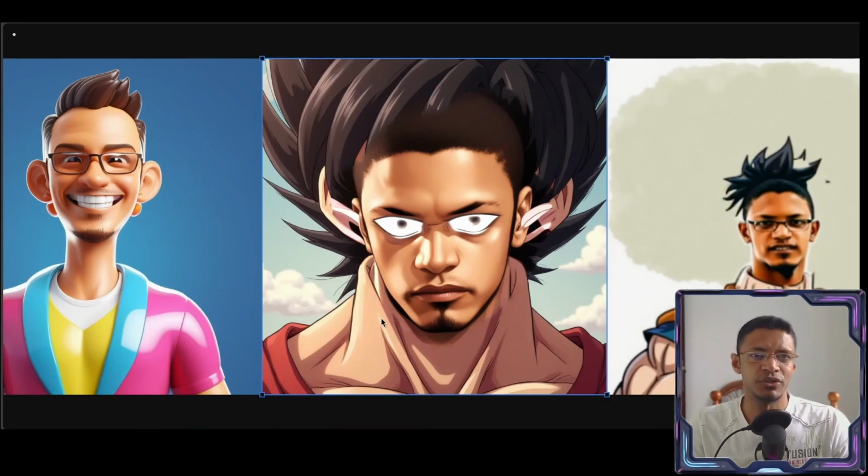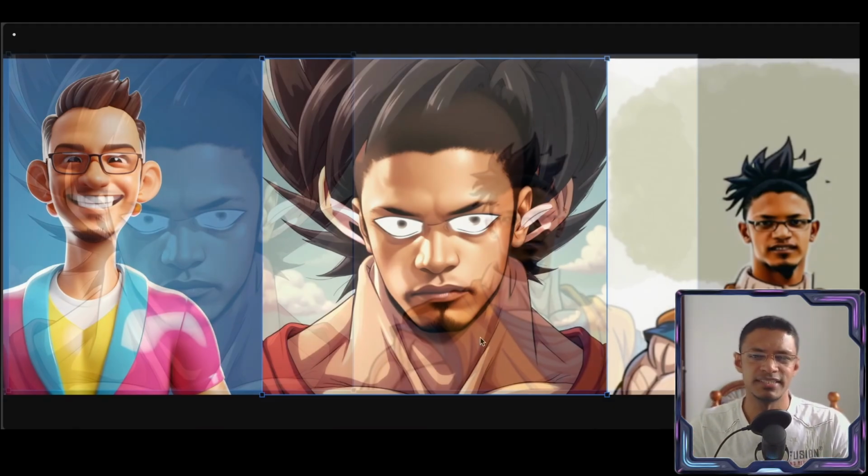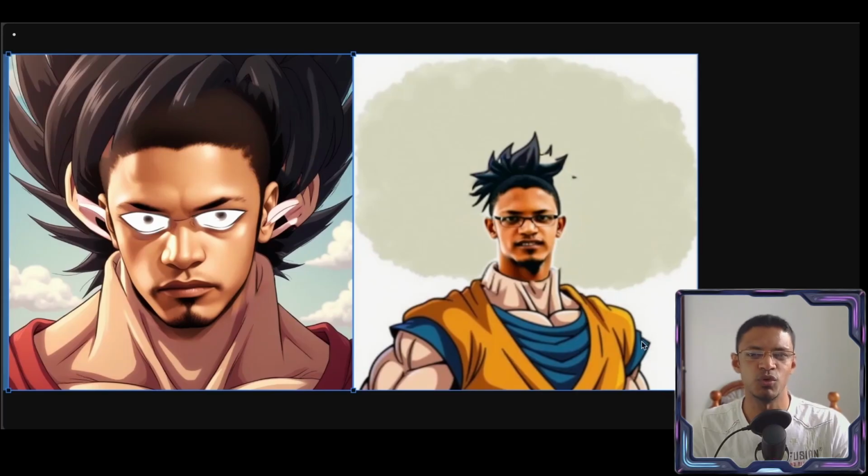It's just not going to work, because the model that you will be using, whether it's SD 1.5, SDXL or Flux model, they are all trained to do anatomically correct characters. So most of the time when you try to do this, the head is way too small for the body and it's not able to generate it correctly. So those are the limitations. Let's take a look at the workflow before we go into the installation process.